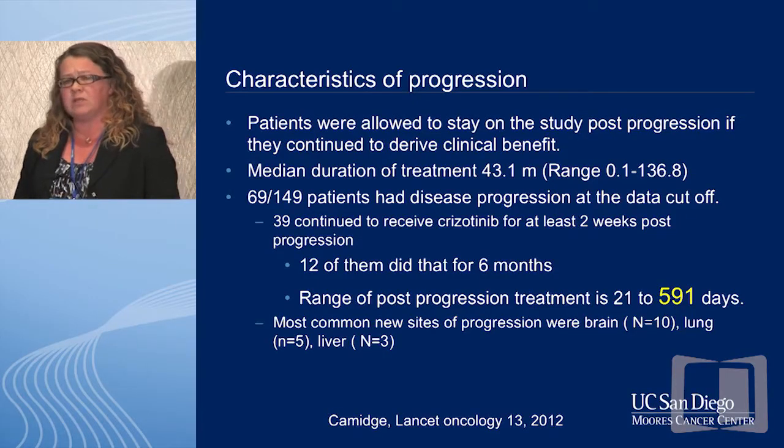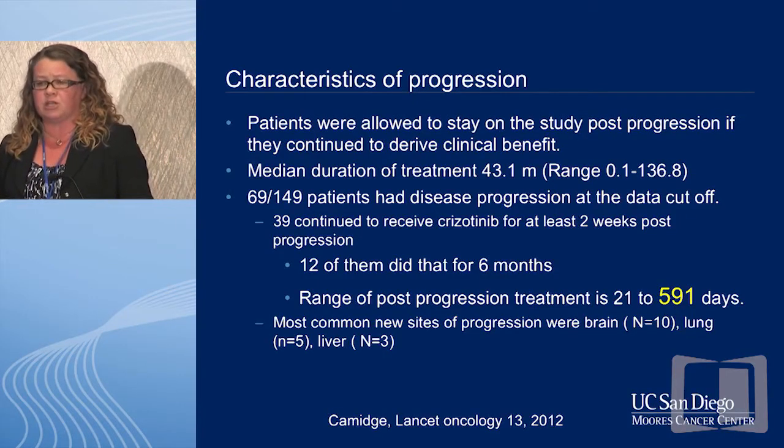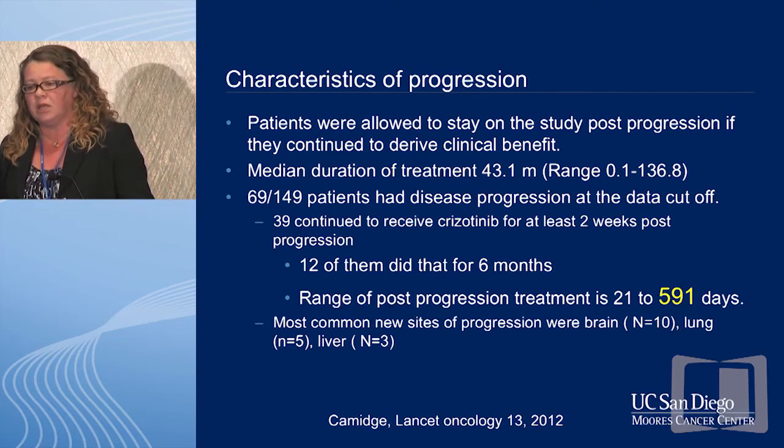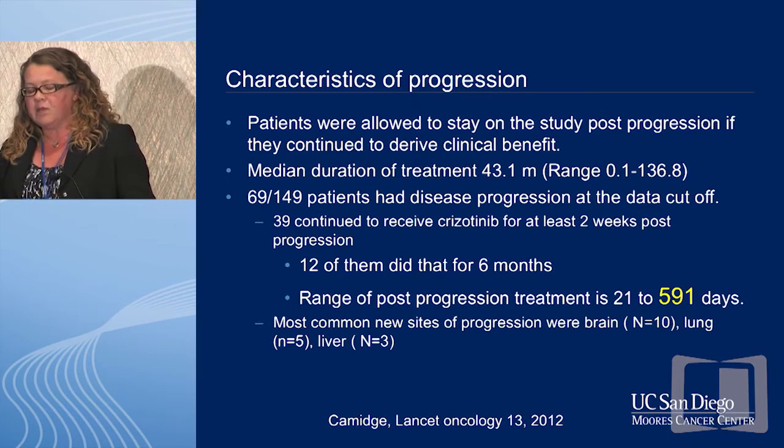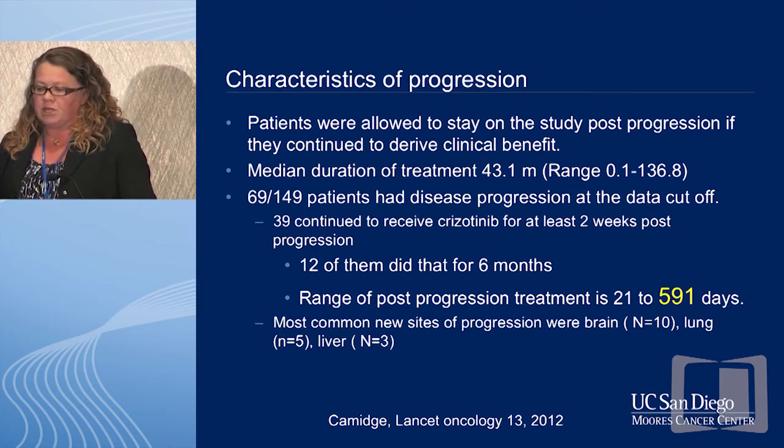So the one thing I want to spend on today is progression. We've heard, I think it was Gregory Riley who did some talk about progressions in patients who have a sensitive mutation who received erlotinib. The same thing happens here. So the progression in the patients who receive crizotinib could be slow, could also involve the single site.